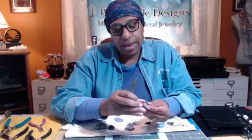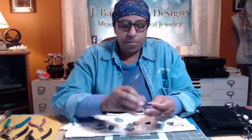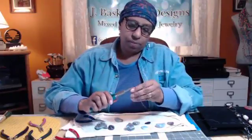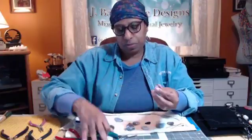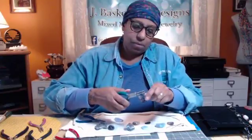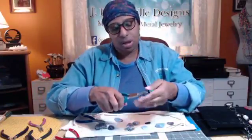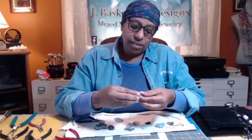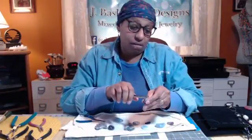So I'm looking at this now, and I'm realizing it does need to be anchored in the back here. So I am going to cut some. I'm going to do another loop because I didn't finish my loop. This wire can be hard on the hands, so I'm trying to find techniques and designs that are simple and will not be too damaging, or not damaging at all. That would be nice.